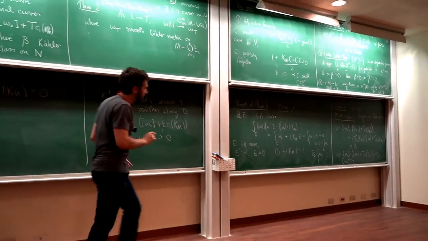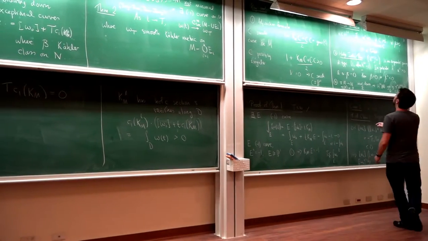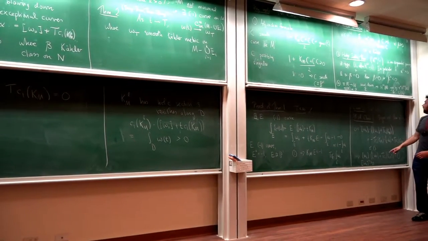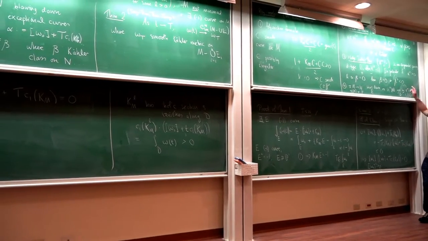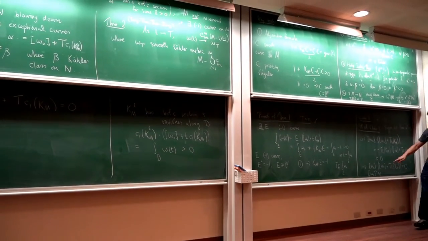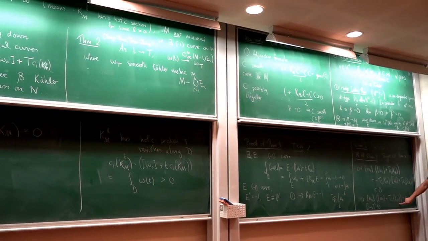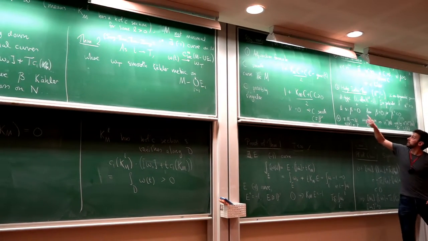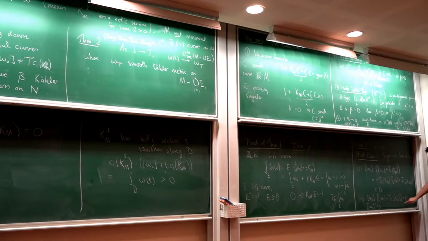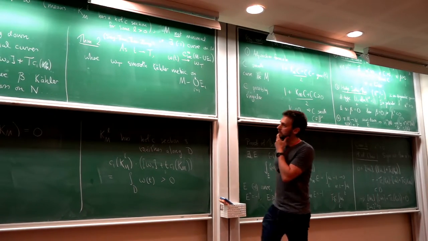Okay, let me say it again. I'm taking my omega naught to be like my alpha. So this is square positive, and this is like my beta. And the alpha dot beta is zero. Then either this thing is zero, or has negative self-intersection. But this is actually the same as my alpha here. So I know that this cannot have negative self-intersection. I'm assuming it has zero self-intersection. So then this has to be zero.